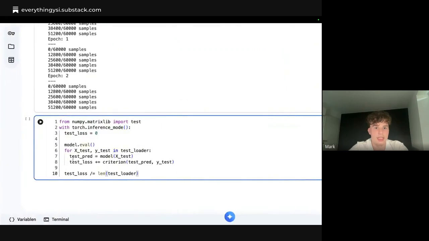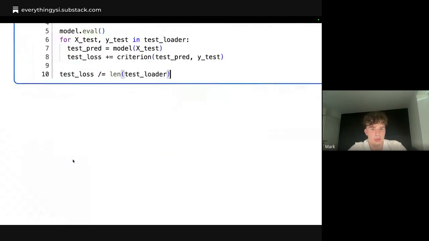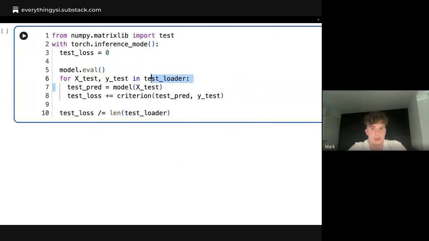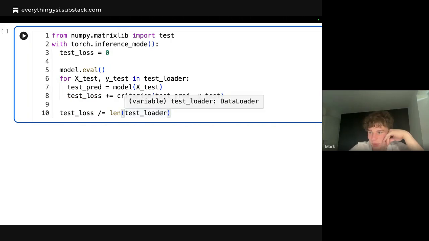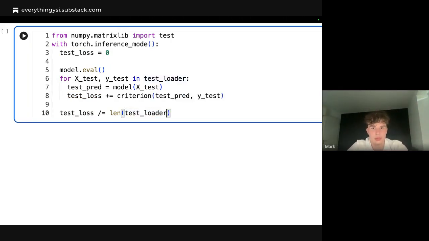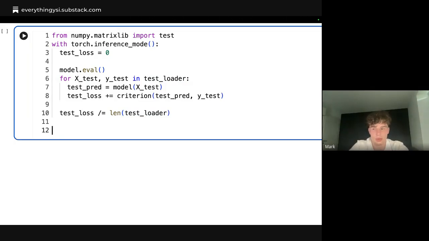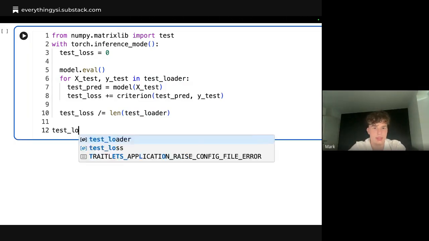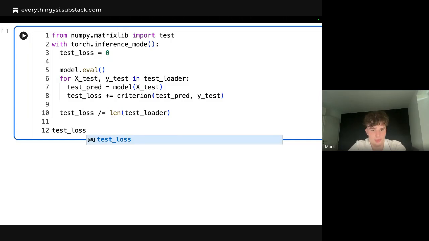And then the same as in the training process, we're going to iterate through our samples in the loader, make a prediction, and then calculate the loss, and then output this afterwards. So in the end, let's output the test loss so we know how good we are. And ideally, this should be small.